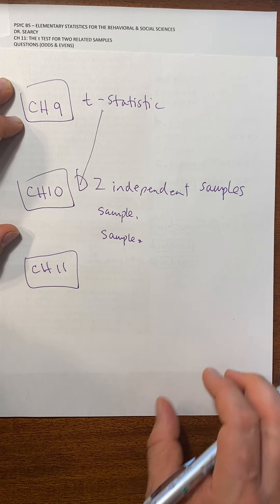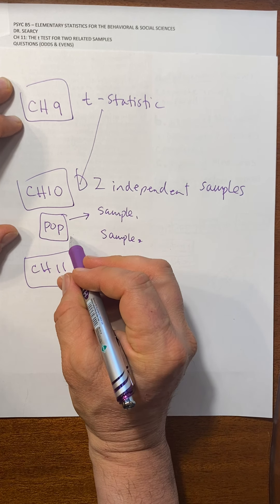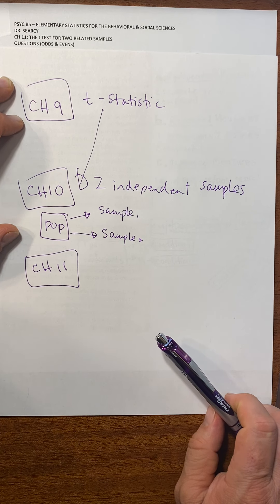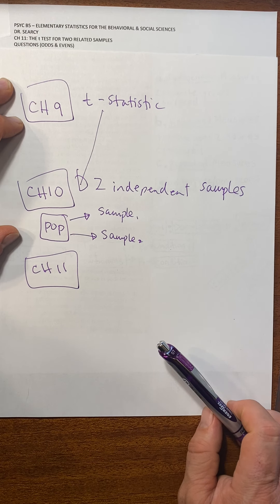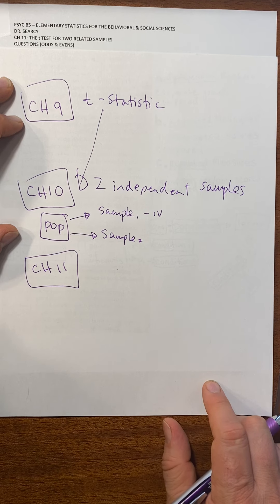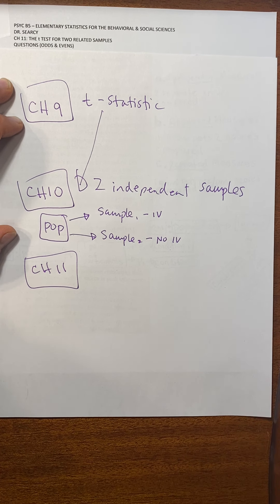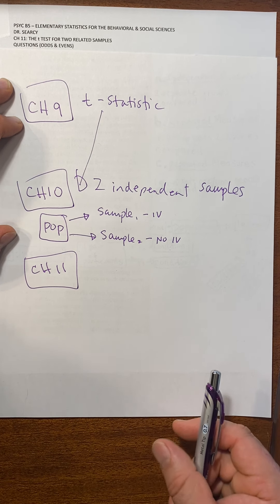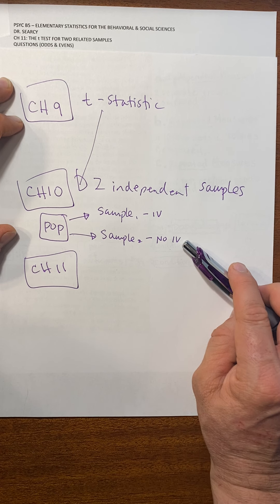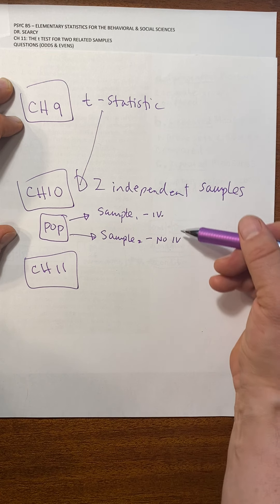When we talked about it in Chapter 10, we then called it the T-Statistic for use with two independent samples. Remember what that meant was that in this type of T-Statistic, we're going to compare a sample one to a sample two. The two samples would be pulled out of some population. So I would have pulled one group of people out and put them there, and a group of people from here and put them there. The two samples are two different groups of people, and they're going to be treated differently by the researcher. One difference could be that the researcher will give one group exposure to the independent variable — the treatment — and the other group will get no exposure to the treatment.